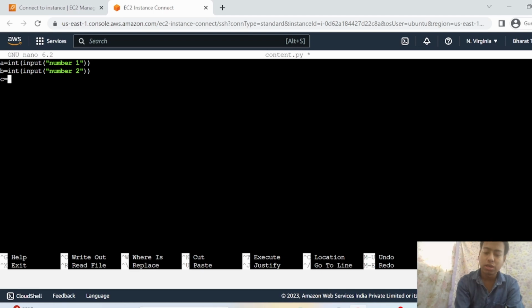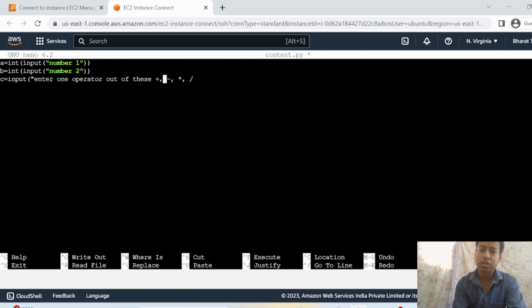We can say c equals input, and we will give an instruction to the user: enter plus, minus, multiply, divide, enter any one operator out of these.